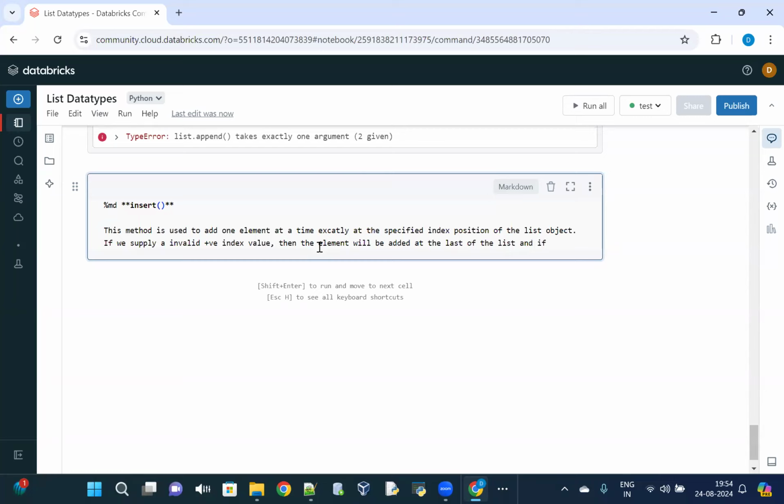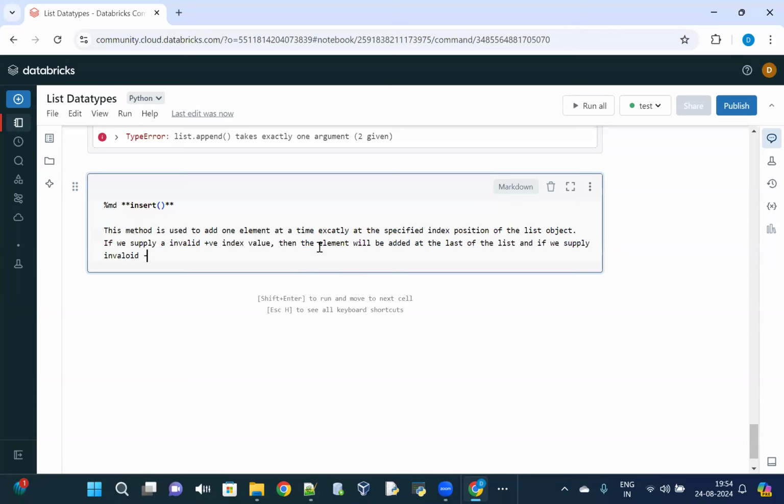And if we supply an invalid negative index value, then the element will be added to the first of the list, from starting of the list, added to the start of the list.